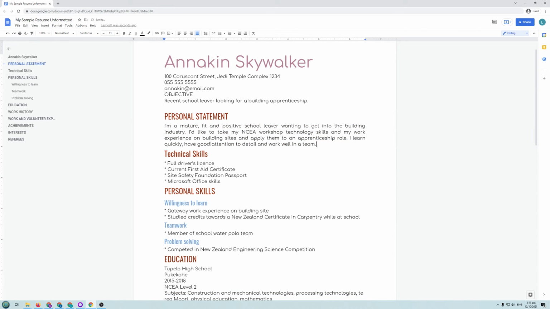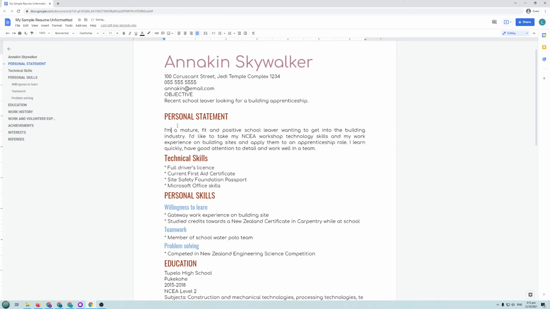So this is where the spacing before and after paragraph comes in. So if we highlight this paragraph and we go to line spacing, and then we want to go custom space. So you can choose this one, add space before a paragraph. So if we choose that, notice you get a little gap between the heading and the paragraph. So that's before the paragraph. So that way we don't have to put a return in there.